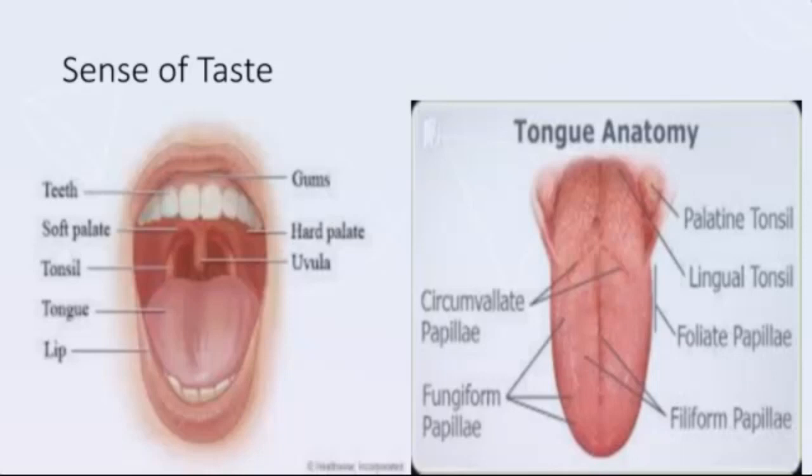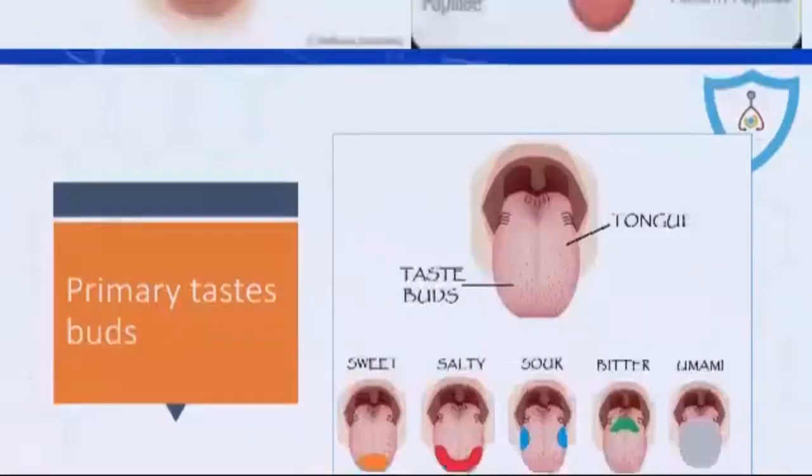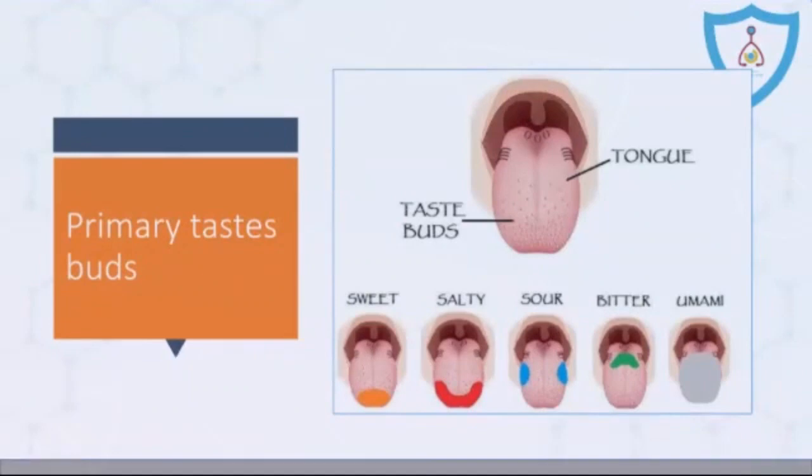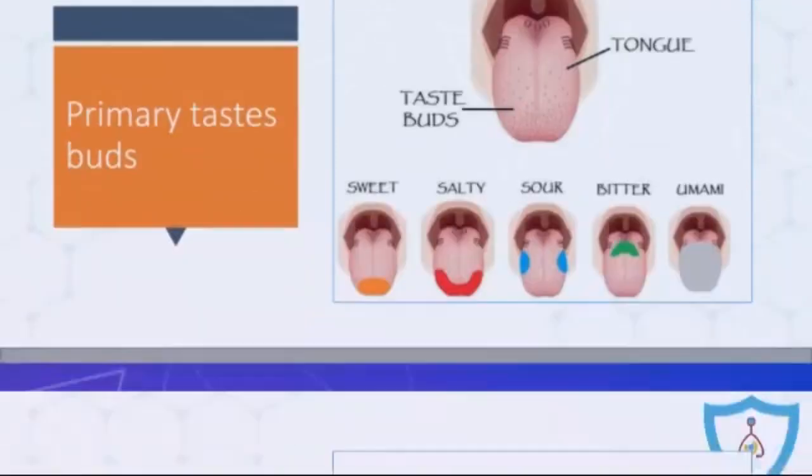So different taste buds are going to be found in different areas of the tongue, and these different taste buds test different kinds of stimuli. So the primary tastes are sweet, salty, sour, bitter, and umami. I'm really not sure what this is. But these are the basic kinds of tastes, and scientists say that for different kinds of tastes, we've got different primary areas that are able to test that particular kind of taste.